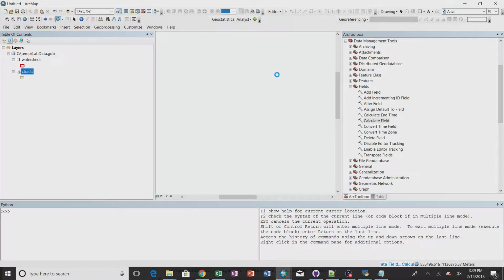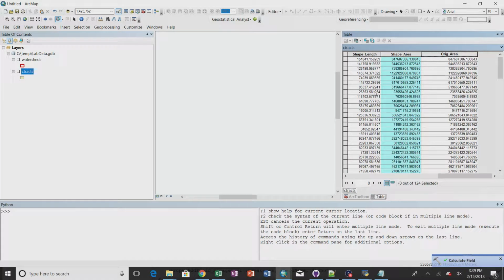And now what it's going to do is inside of census tracts, I'm going to have the area updated. So now I've got the area updated. So far, I've run add field and calculate field. So write that down somewhere, because you're going to need to run them in ArcGIS. So add field, calculate field. So now, what's the next step? Now I can go back and do what?